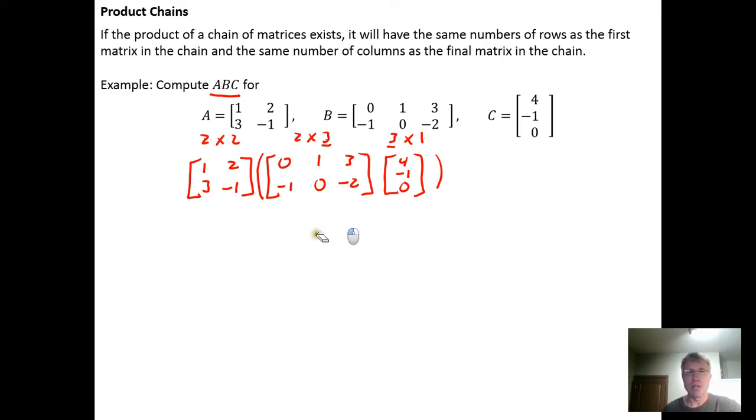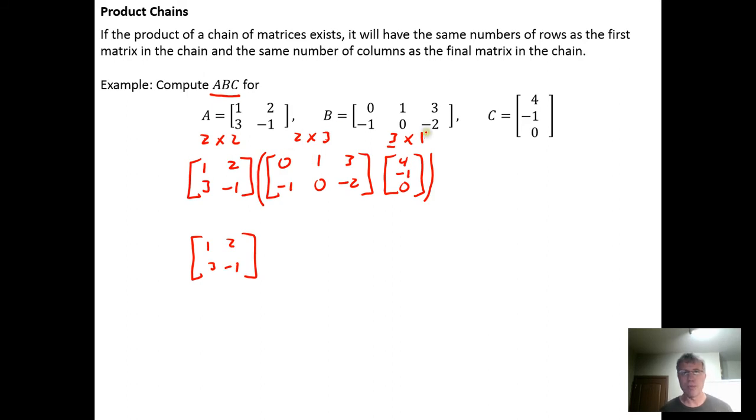So the idea is, because matrix multiplication is associative, we can choose to take this product first or this product first. If we take this product first, the product of these two matrices will be a 2 by 3 matrix, which is still kind of large. If we take this product first, we'll wind up with a 2 by 1 matrix. And it might be easier to multiply a 2 by 2 matrix by a 2 by 1 matrix. So if I were doing this one, I probably would choose to do this product first. I'll just drop down my other matrix. We get 1, 3, 2, negative 1.